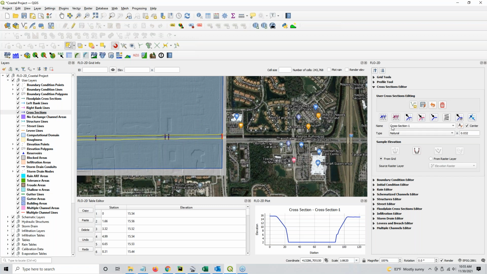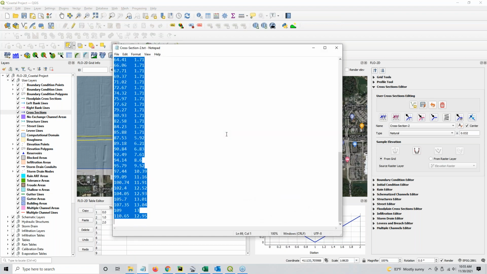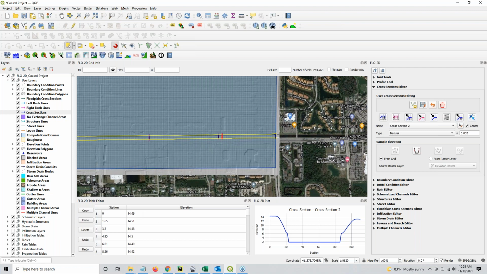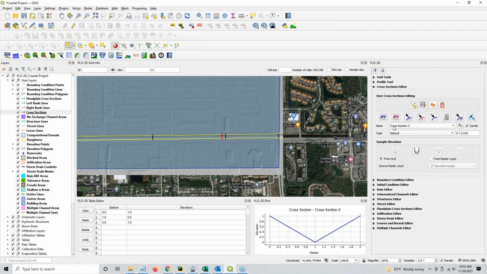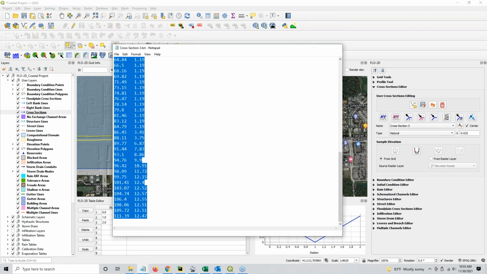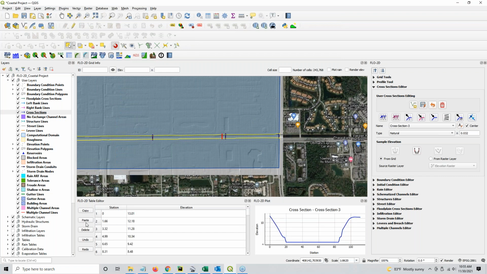And then you use your roller wheel to get you down to cross section 2. Open cross section 2, Control A, copy, Control C, Control W. Just keep that Control key held down, paste. So it's that simple. Then you go to the next one, cross section 3, and again, I'm going to open this, and again, I'm going to keep that Control button down, Control A, C, W, and that will just get that data and close that file so I don't accidentally get it again.